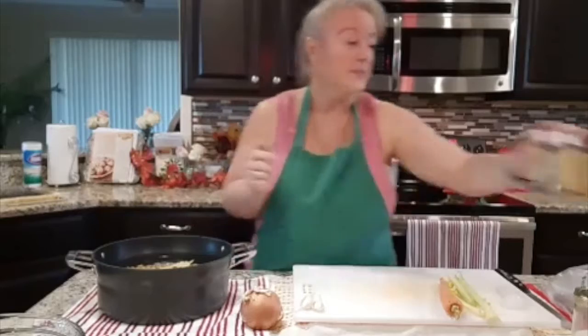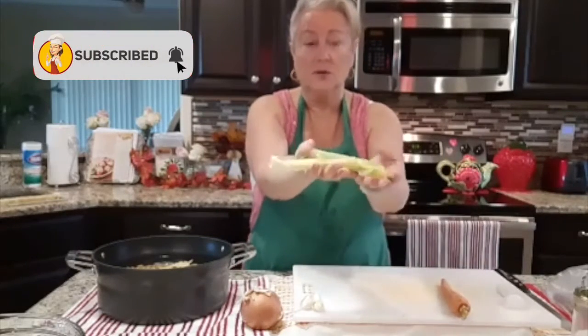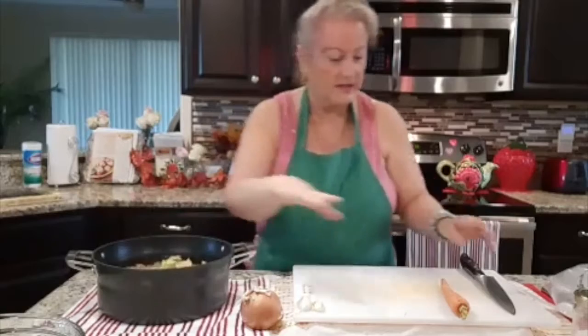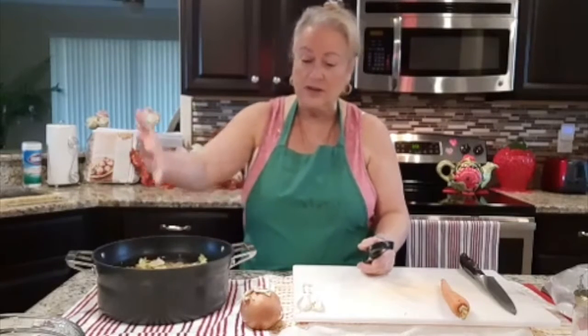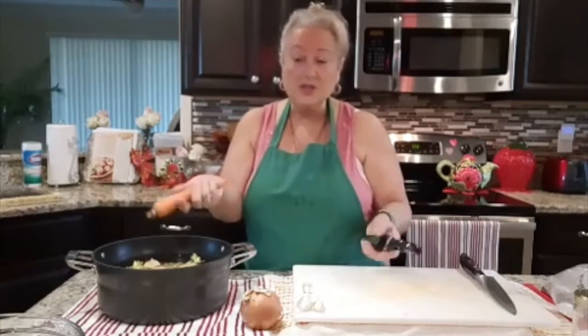I have dry. All right, so now to that, I'm just going to give the celery a quick little chop, just like that, and I'm just going to put it in there. I'm not making soup, guys, because I'm going to drain all of this. All of this will be discarded. The onion will be discarded. The garlic will be discarded. The carrot will be discarded. It's just going to give everything flavor.